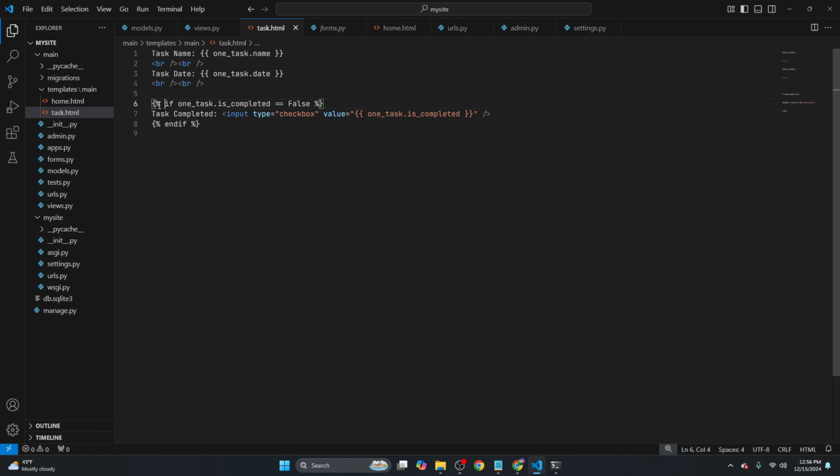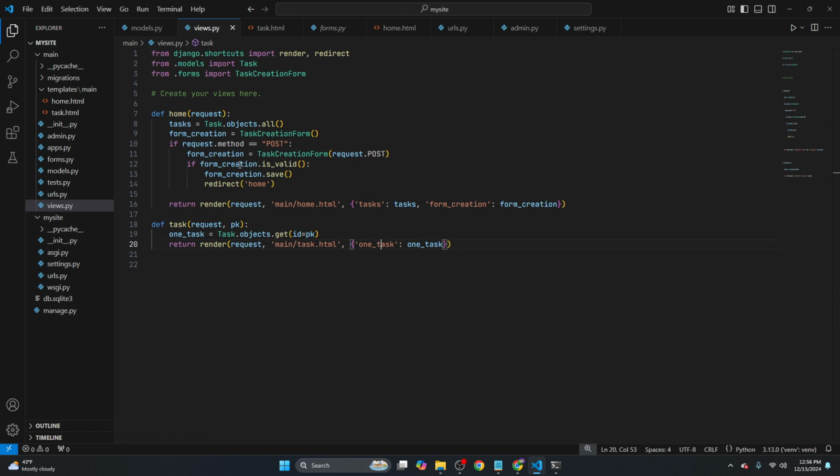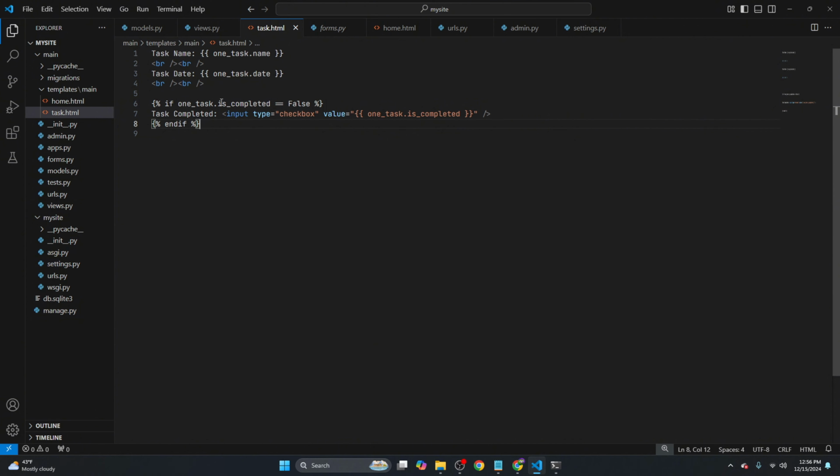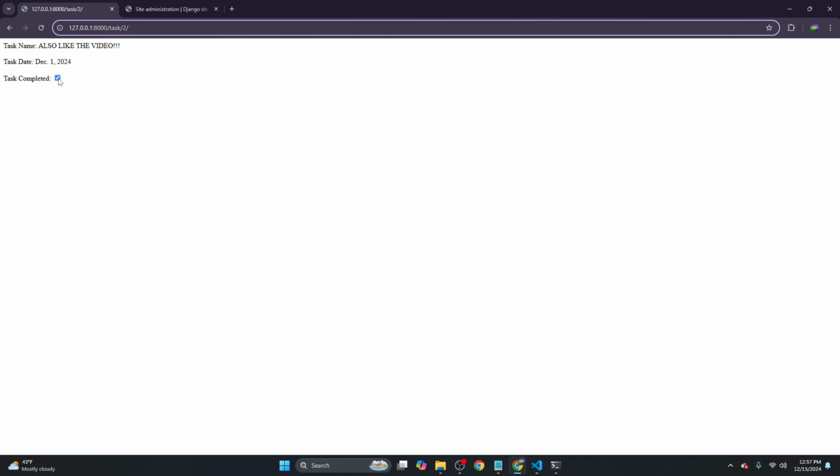So we have this again function, opening curly bracket and also percentage sign, and we're checking if that one task, so this one task, is completed, or actually isn't completed because it equals false. We're going to just display this input box, and yeah, you can check it or not, but it doesn't have the functionality yet, but okay, we just have it there for the styling.